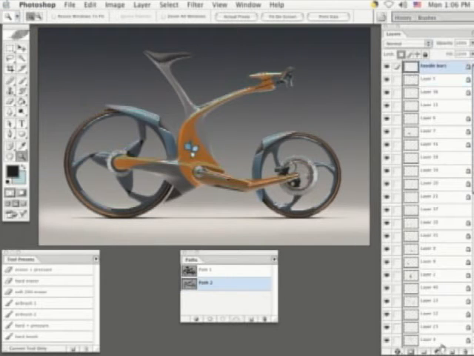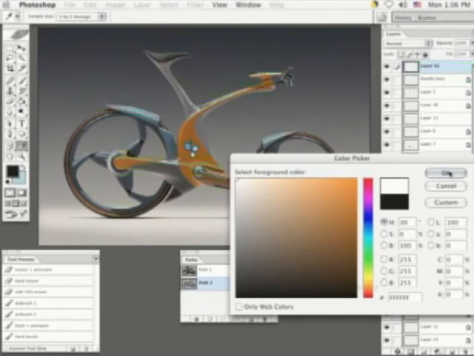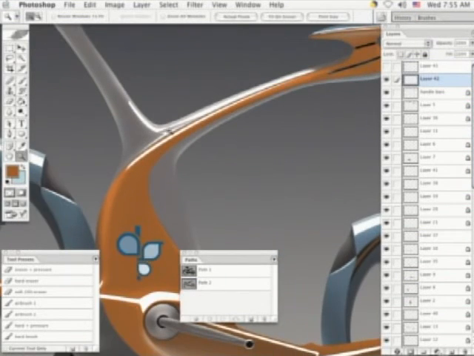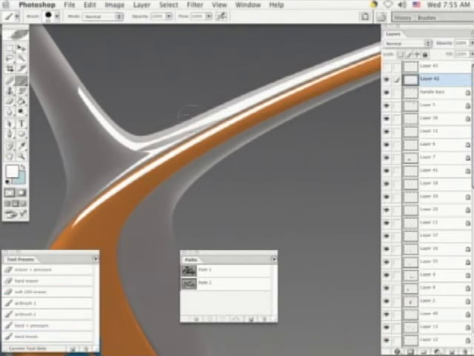Okay, now I'm going to set a destination layer. There we go, made a new layer. Now I'm going to pick the color of my light source, which is white, and unselect and then reselect that path. There we go. And then hit the fill button. There we are. So now it looks like a big graphic, but we're not quite done yet.